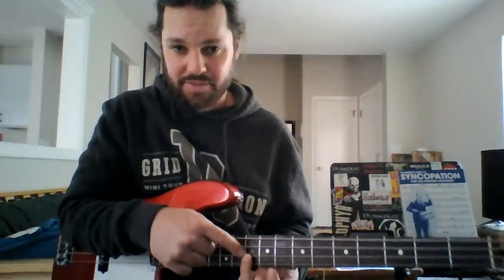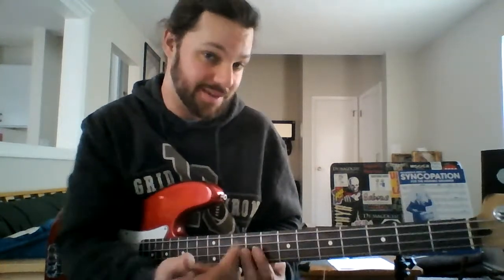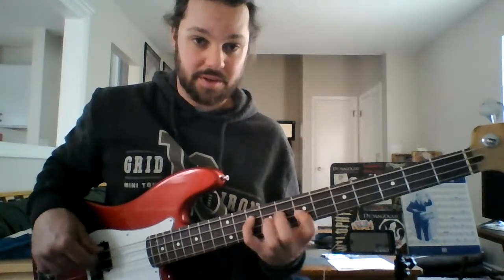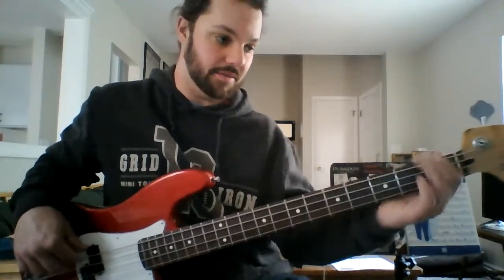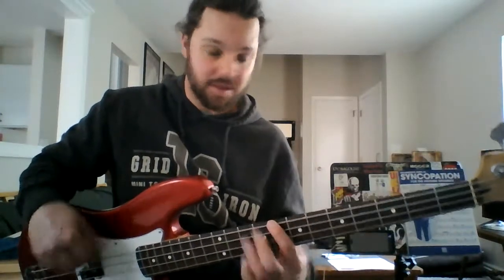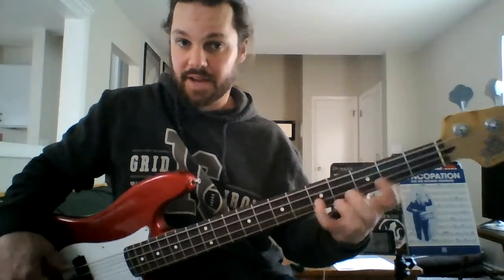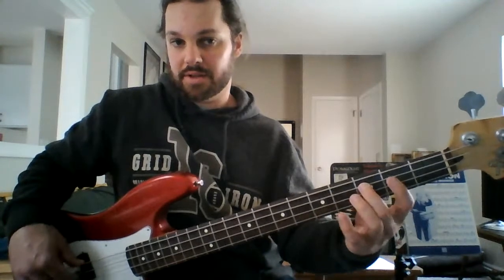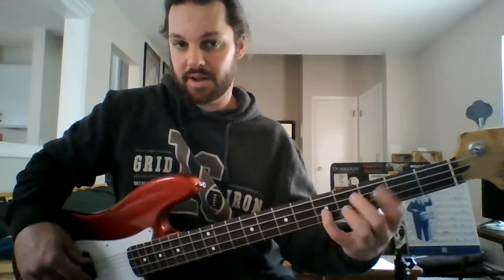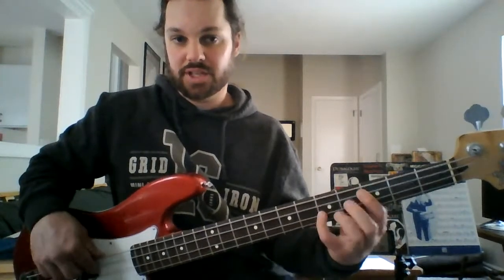Especially the octave, because all these intervals exist. The octave is the same as the root. So these intervals exist below as well as above. The same way it goes up, you can also go down. So it's important to know the fifth: 1, 2, 3, 4, 5, up, root, fifth. It's also a fifth down, and it's the same as 1, 7, 6, 5, root, fifth. In this case, C, G, C, G, C, G, C, G.